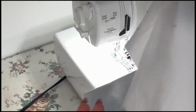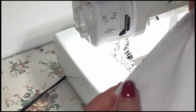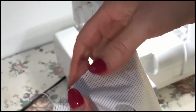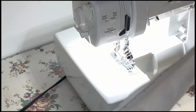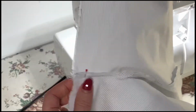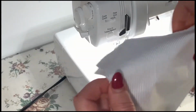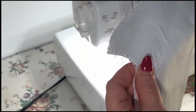And remember, I haven't cut my front piece yet, so this is why I do have this piece, but it's okay, I can just follow this line. And just to make sure that you've done everything correctly, at this point, let's double check the line. Okay, this is my armhole seam, and this is my bottom of the sleeve. So see, it looks nice. I'm going to insert a pin.